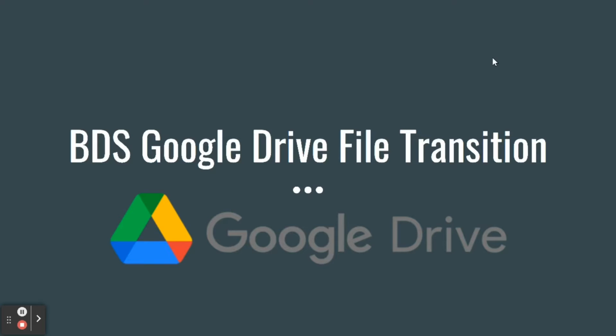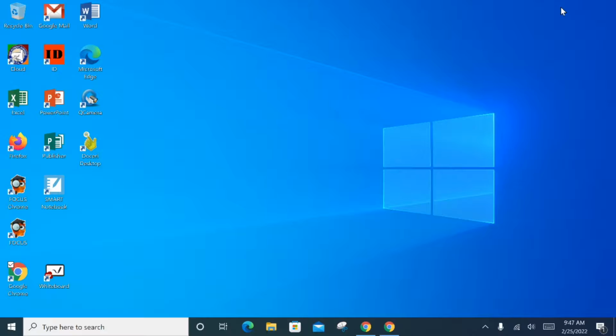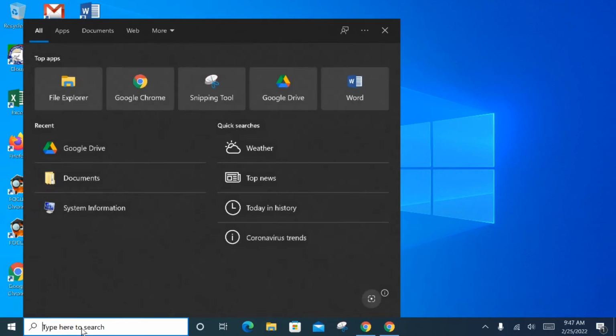So we're going to take you outside of the presentation for a couple minutes, and we're going to show you a few things that are going to be very important for you to know about utilizing the Google Drive or the Documents, My Documents on the PC side. So right now you're looking at our desktop. Every single computer in the district will have an opportunity to sign in to a Google Drive client. This Google Drive client will be installed on your computer. You will sign into it with your Google account.